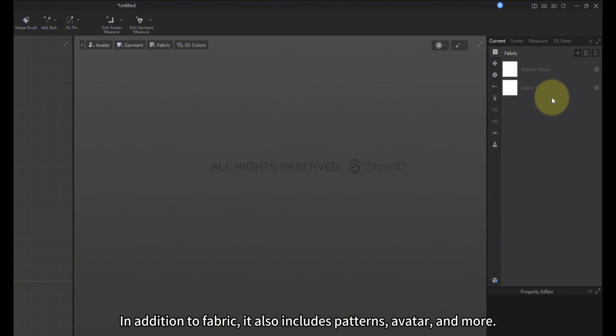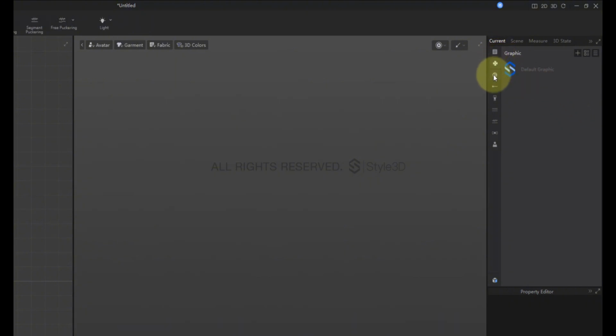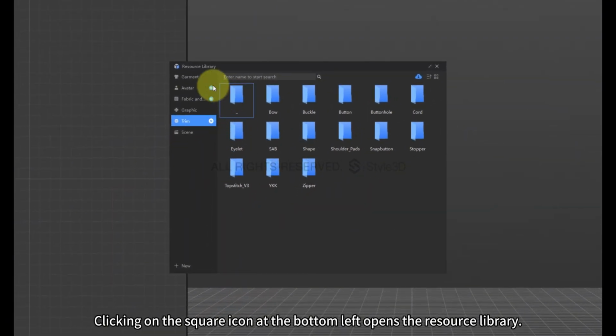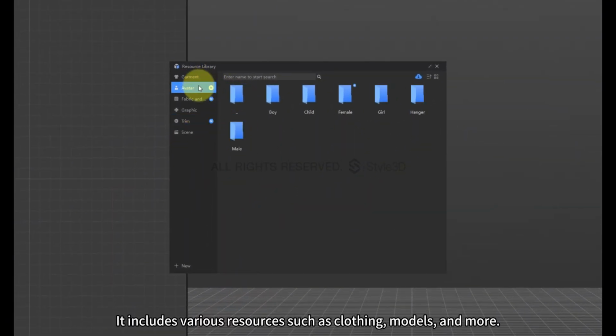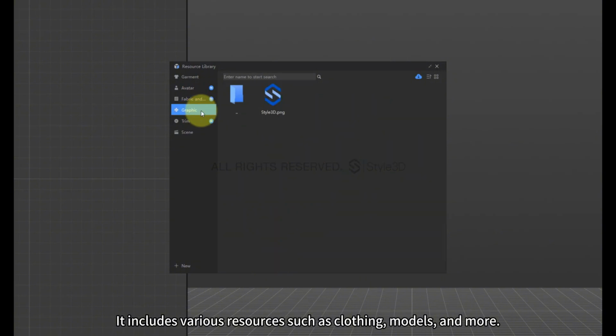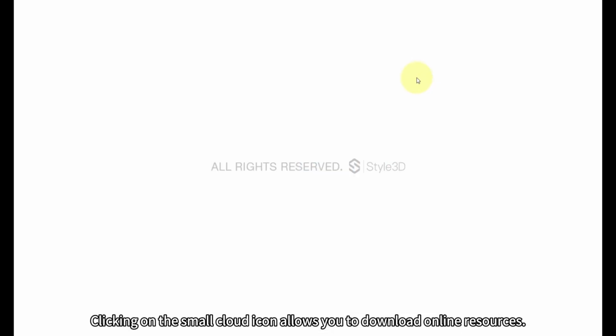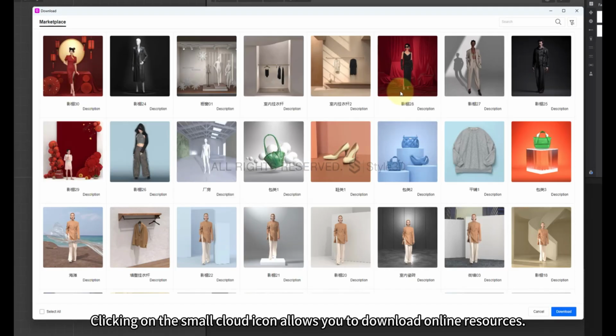In addition to fabric, it also includes patterns, models, and more. Clicking on the square icon at the bottom left opens the resource library. It includes various resources such as clothing, models, and more. Clicking on the small cloud icon allows you to download online resources.